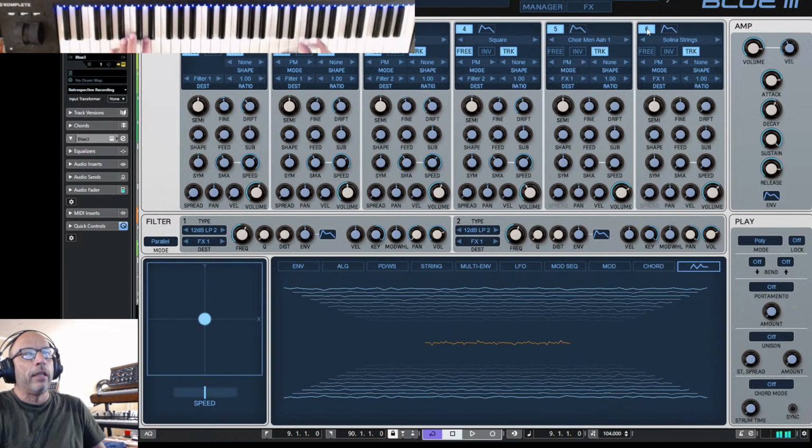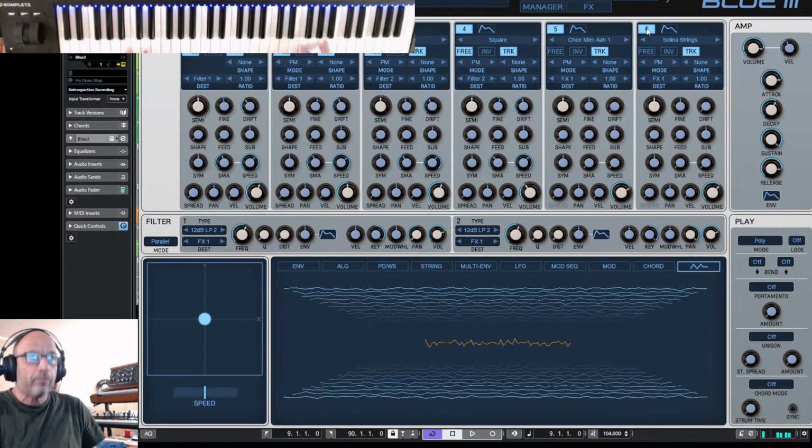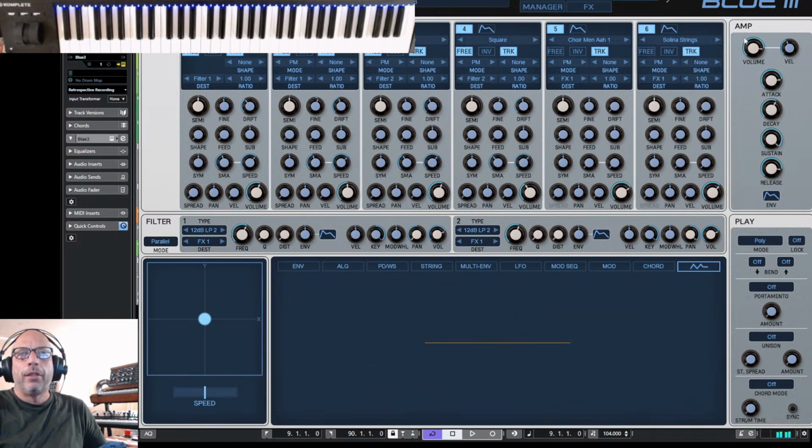Let's see if I can hit the wrong chord. Oh no, it's nice modulation. So, and that's the reason, by the way, I told that many times, that we have the amp section always visible, because the amp envelope you use a lot for tweaking your sound.